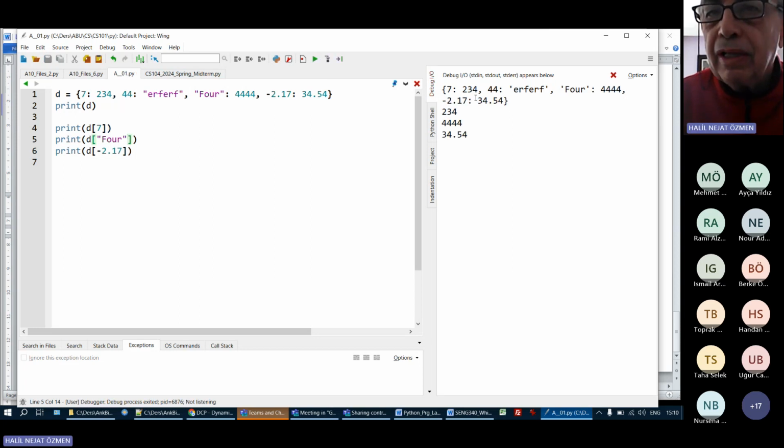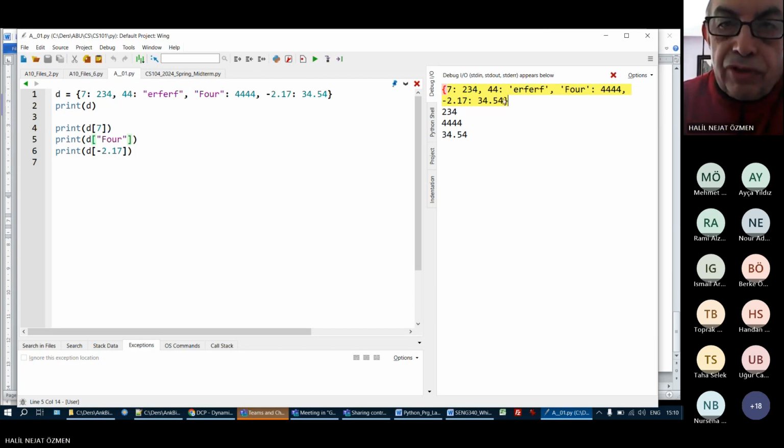So here I have a dictionary which has now 4 elements. The key of the first element is 7. The key of the second element is 44. The key of the third element is FOUR, a string, and the key of the last element is -2.17.